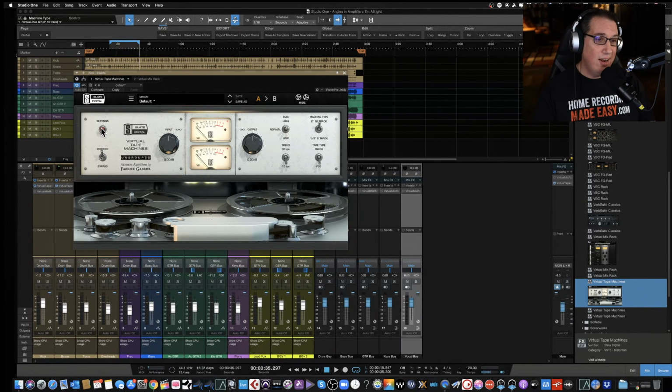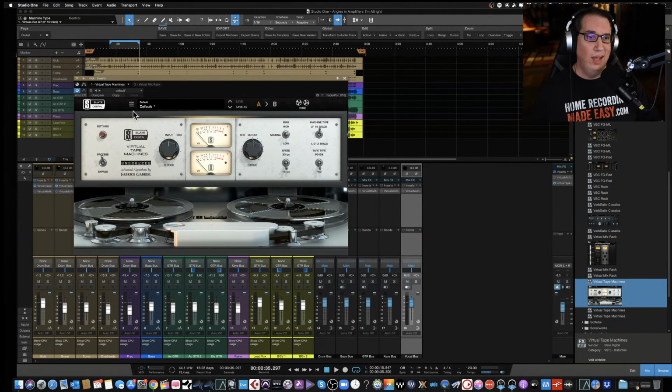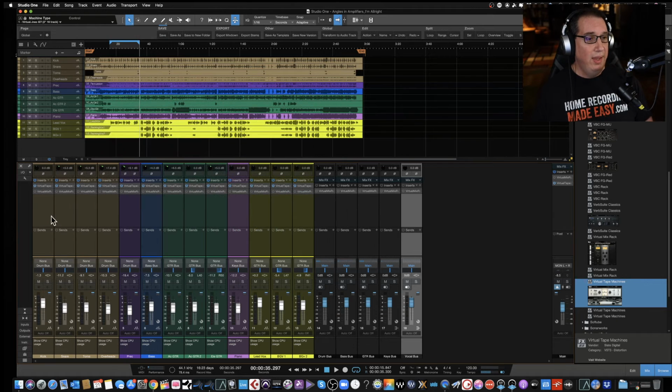Looks like a lot, but honestly, it's really simple. The way it comes defaulted, at least from the settings point of view, I just leave alone. And the bias I kind of leave alone. Right now, our second plugin, which I don't know if we'll get to tonight, is the console emulation, but they're all turned off.